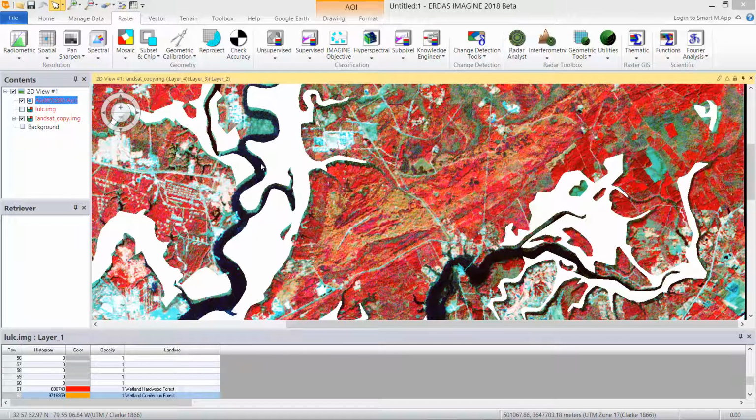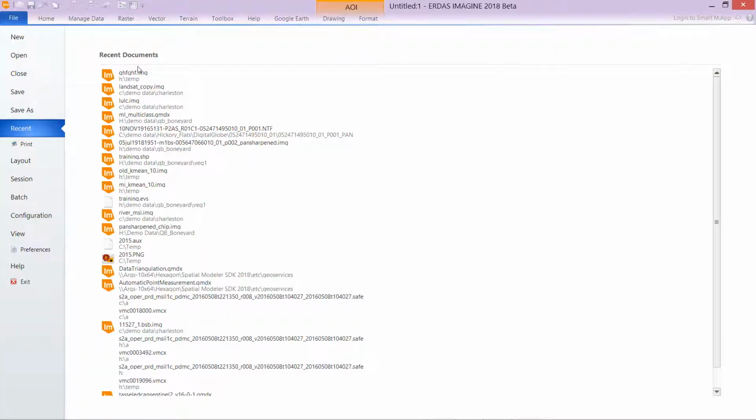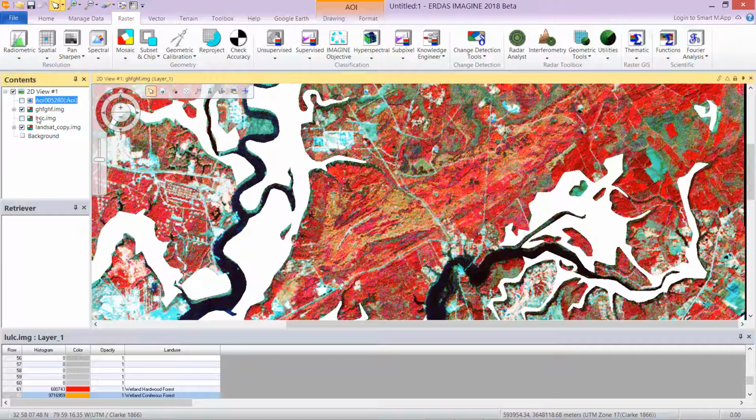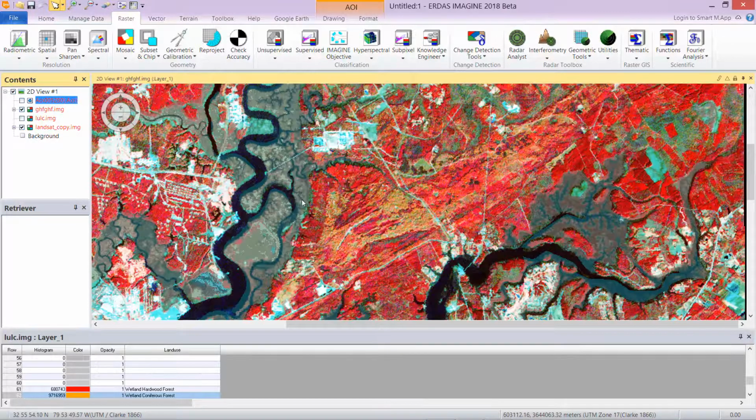And just to finish off, we can go ahead and display those results. Select them from the recent list, turn off my area of interest, and there you can see the cluster busted results just in the locations of the gold class. So there we have it, how to create an area of interest from a raster class. Thank you.